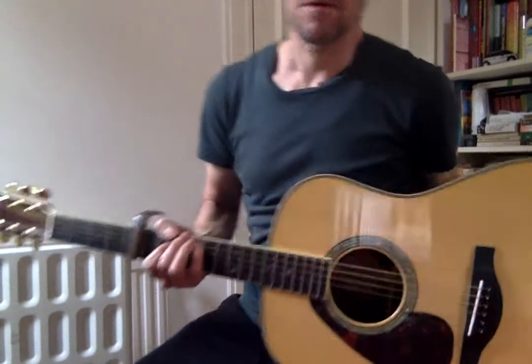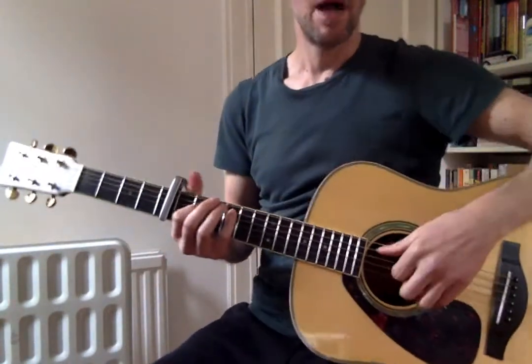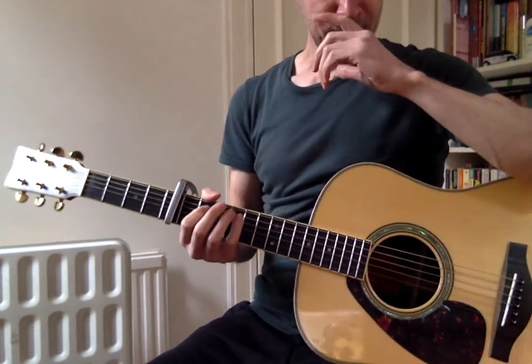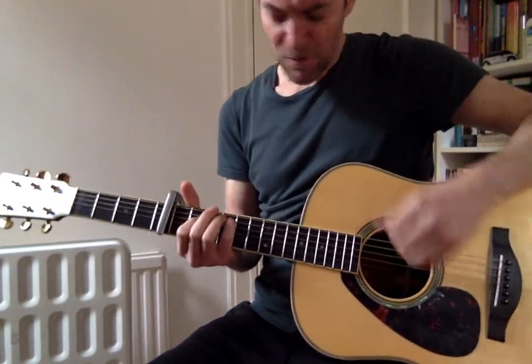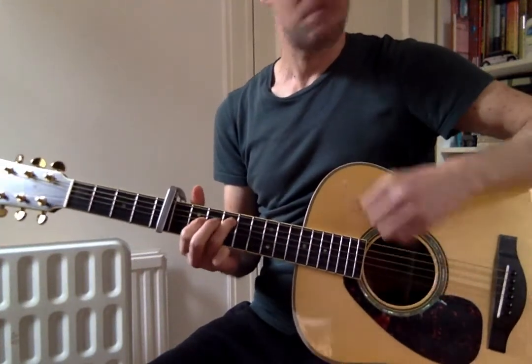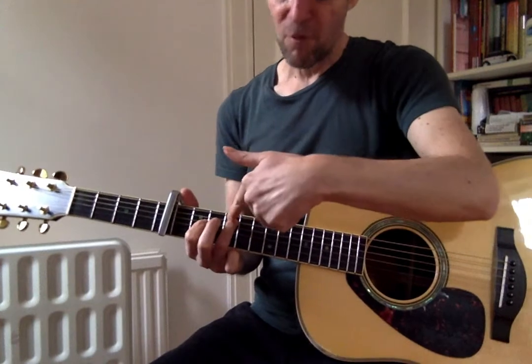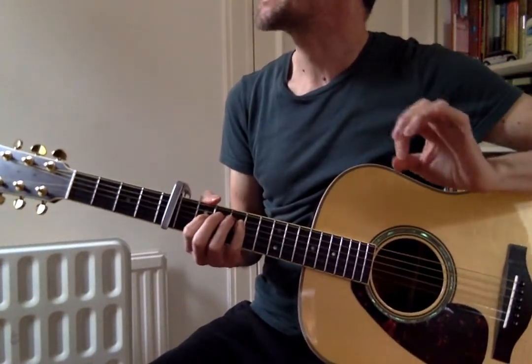Okay, you can tell me if this is clear or not. You can give me feedback on this. Hopefully you can see what my fingers are doing. Now, on the very last time that he's on this E minor, where you're playing the fourth fret of the A string, second fret of the D string, that's your E minor 6.